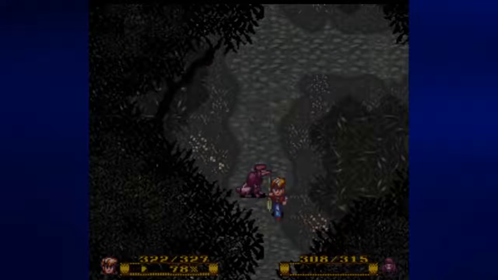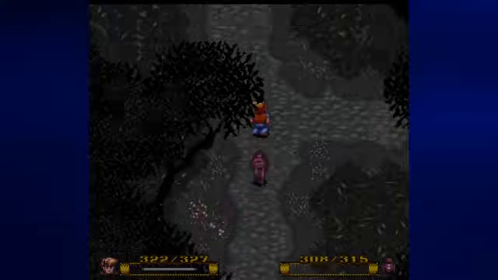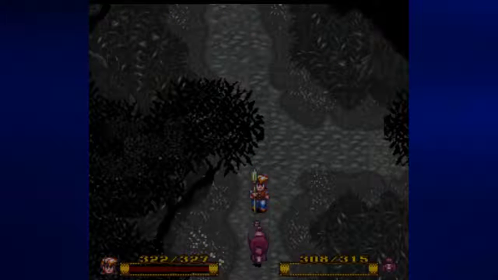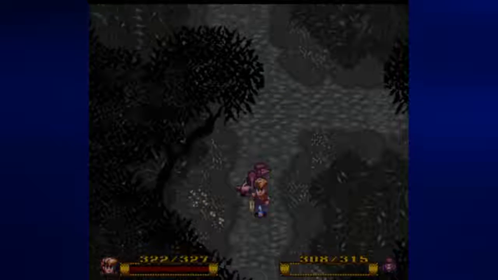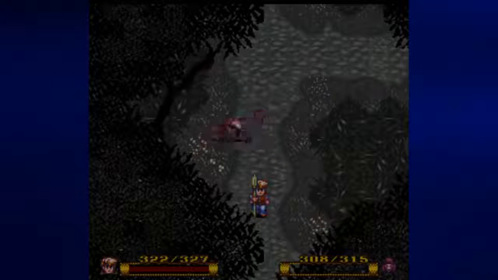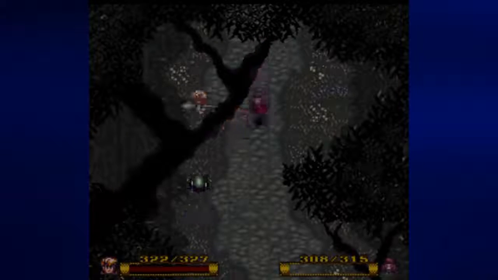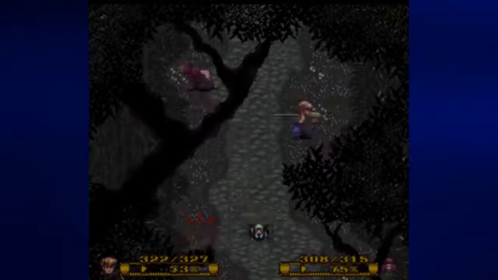But we should be able to make our way through here. Also, if you go up from here, it'll just loop you around back to not only the beginning of the forest, but also to just before we went up to get that piece of iron. So we're going to go down here.